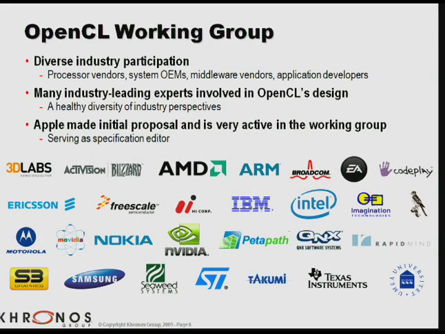So the actual OpenCL working group has about 25 to 30 companies actively participating, quite diverse participation. Again, OEM vendors, all of the key silicon vendors, middleware vendors, tools vendors. We've had many of the industry's experts participating in the working group. We've been fortunate in the amount of expertise that has been focused into OpenCL's design. The project was initially catalyzed by Apple, and Apple serves as specification editor, but we've had broad input from a wide range of industry participants, and so it truly is an industry standard built by the industry.